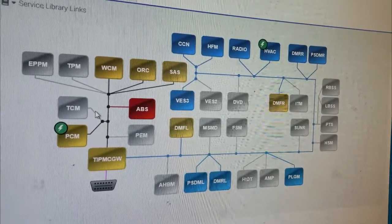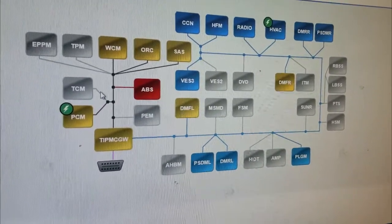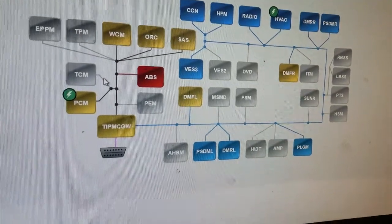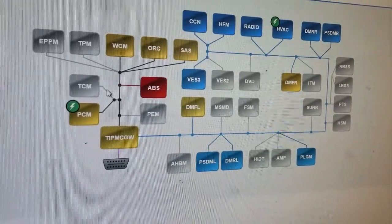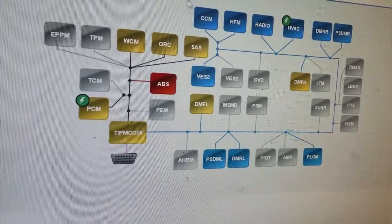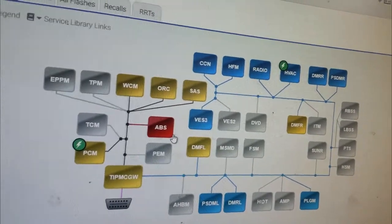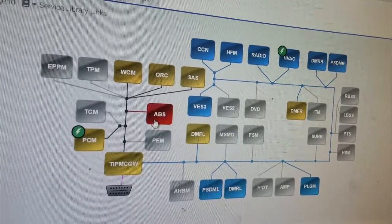This van was towed in. To get it inside I had to pull some trickery — the tow truck driver had shifted the cable off so I wasn't getting a signal to even start the car. The car was stuck in reverse and I didn't know it. I had to do some pre-diagnosing outside before I even got it in. This new computerized network setup will drive you crazy but it's a necessity to keep up with technology. I'm going to order an ABS module.